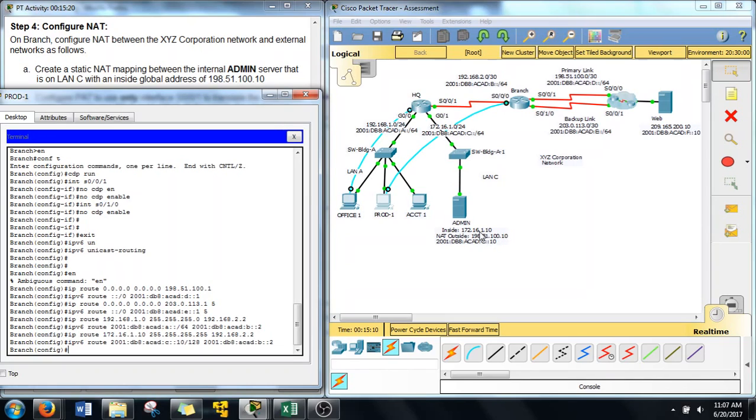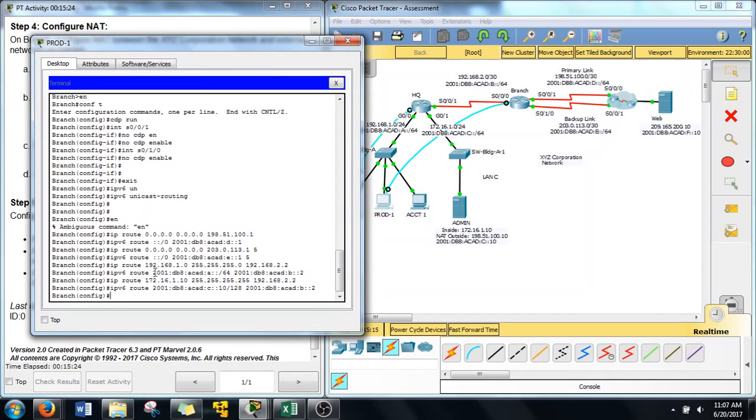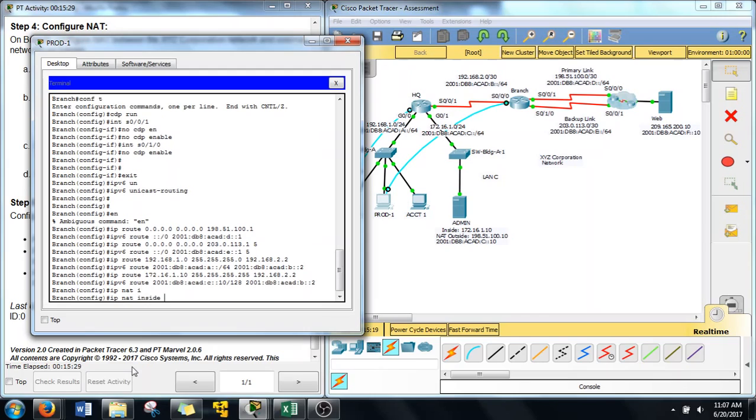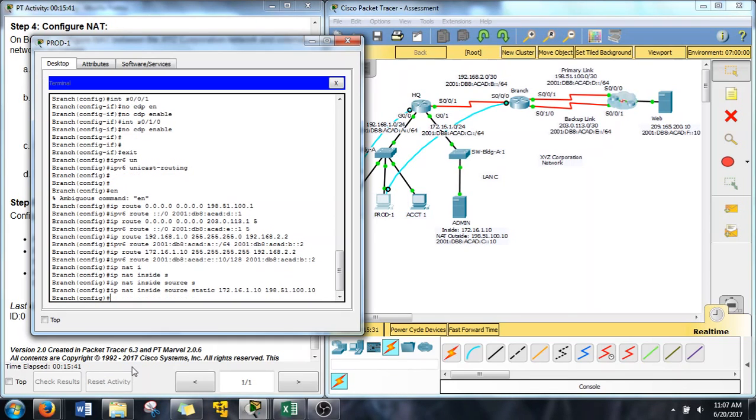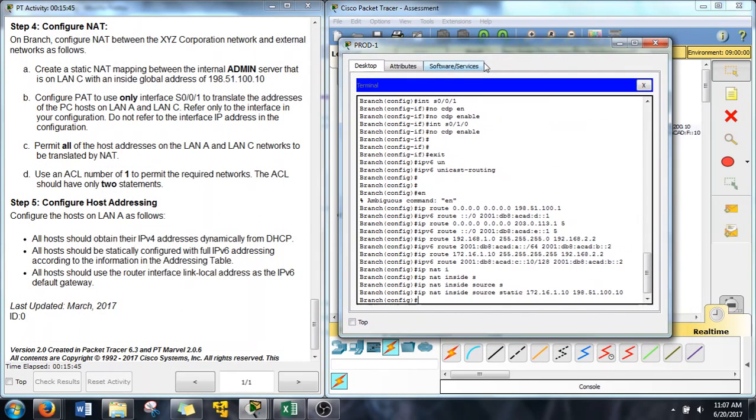So both of those addresses right here, we're just going to statically map this address to this address. IP NAT inside source static 172.16.1.10, and we're going to map that to 198.151.110. Enter. Okay, that one's done.